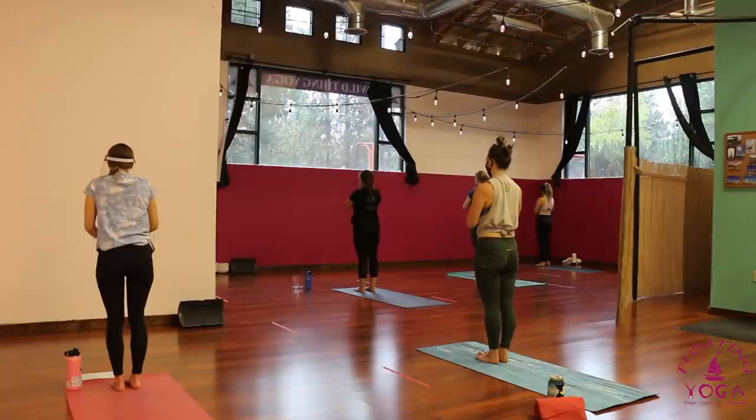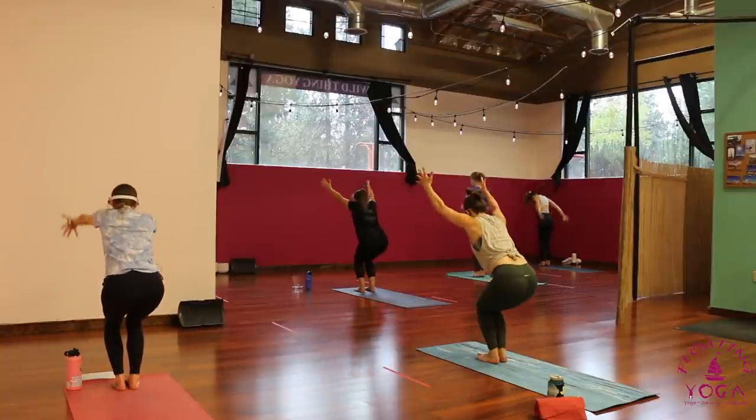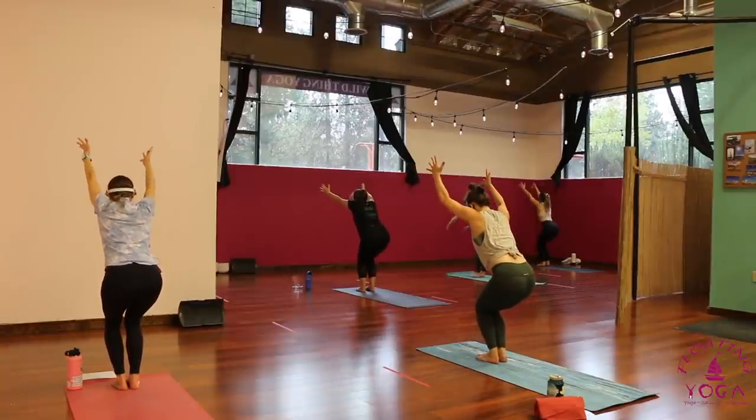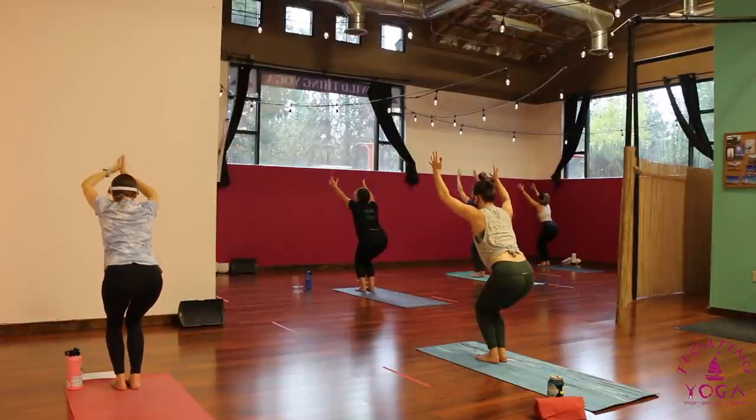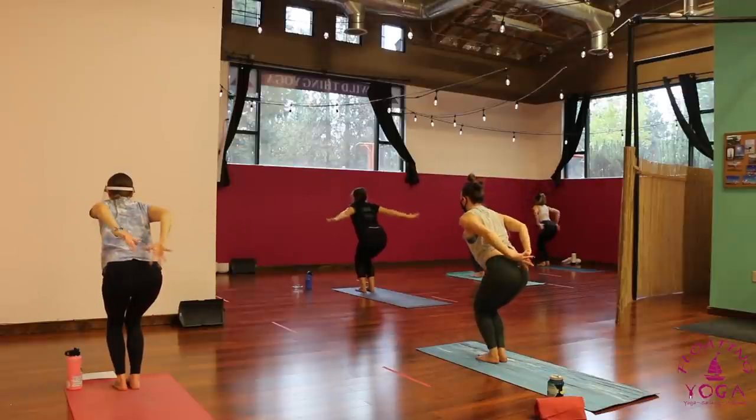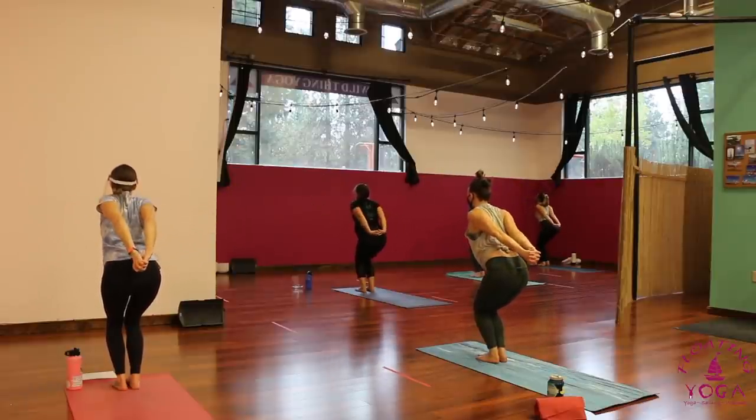Inhale to chair pose, sit low into your hips, hands to the sky, and then peek down, make sure you can see all 10 toes, engage your low belly, relax your shoulders down away from your ears. Hands behind your back, interlace your fingers behind you, reach back, open your chest, big inhale.